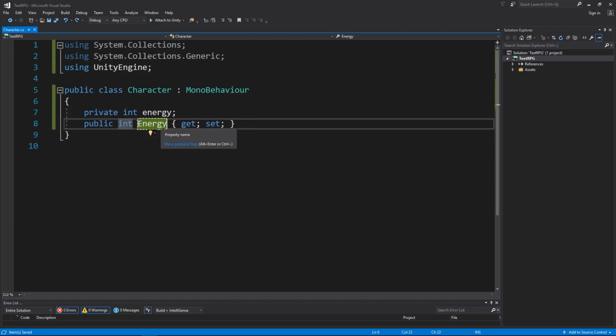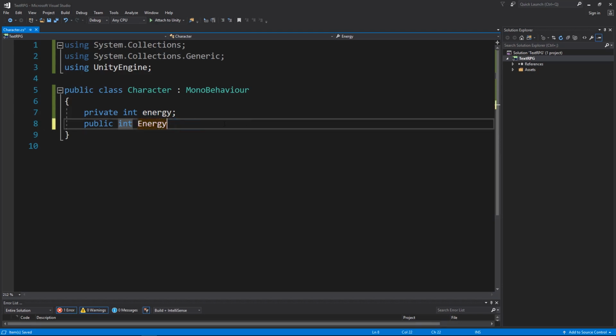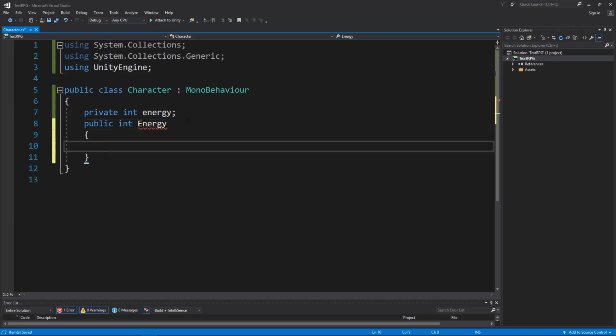Okay. So what this is going to do now is I'm actually going to get rid of this and fill it out as we go. So public integer Energy. And now what I want to be able to do is decide what happens whenever I assign a value to energy, whenever I read a value from energy, whenever I set a value and get a value. Let's say whenever I set a value, I want to be able to calculate the value myself. So if I say energy is now equal to 5, for some arbitrary reason, I'll take 2 points away from that. We can just see how that would work if I wanted to do something ridiculous like that.